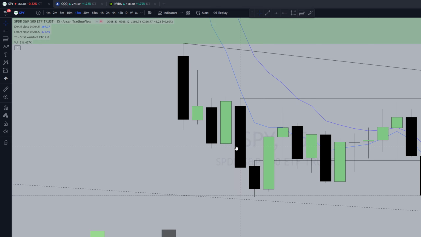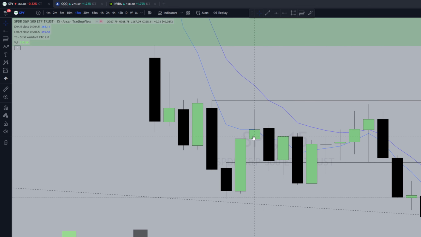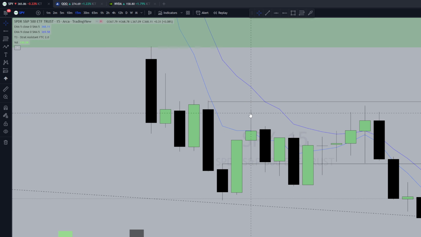Let me get rid of this. So once you have these two, right, and you have EMAs that are stacked right here, I'm expecting, okay, this 2-2 up is going to fail right at the EMAs, and then a 2-2 down is going to complete. And it ended up happening. It was a little choppy through here, but you guys see that this candle rejects right at the EMAs, right? We make a move down, we trigger the 2-2 down, and then we trigger another low. It doesn't quite get to this low, which is our 2-2 down trigger, until all the way here.